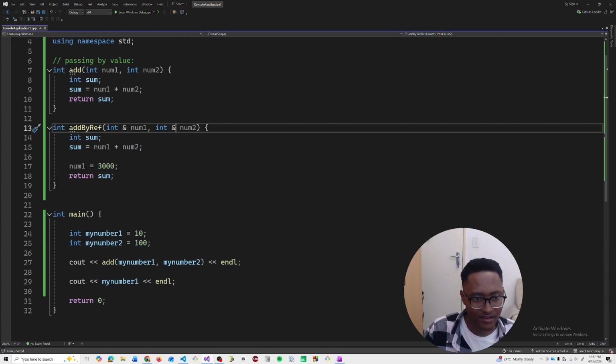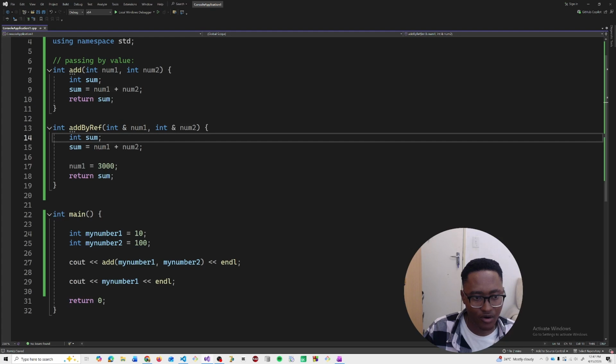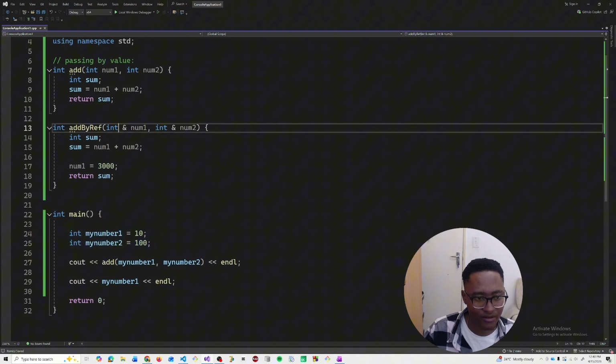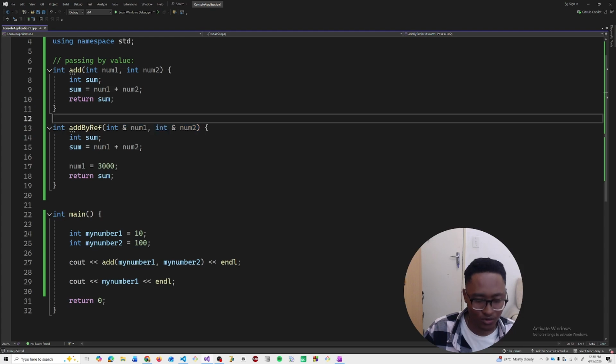This is the variable ampersand. If I pass these ampersands inside these variable parameter declarations at the top, it changes everything, because now we're passing these values by reference. When we call this function, we're passing these values in by reference, and we're not passing them by value anymore.